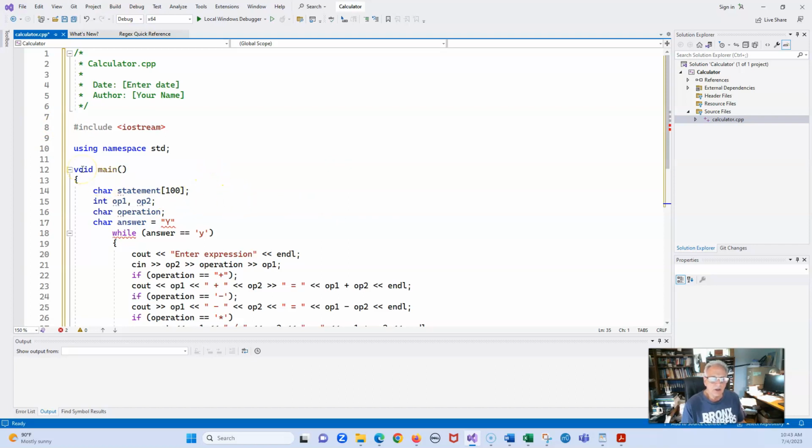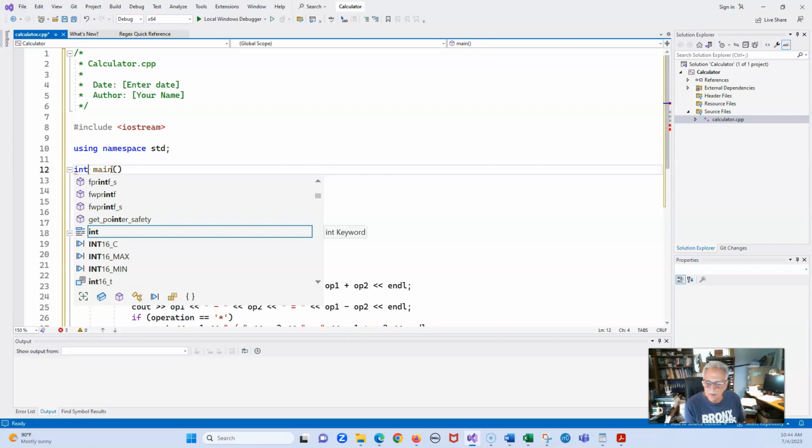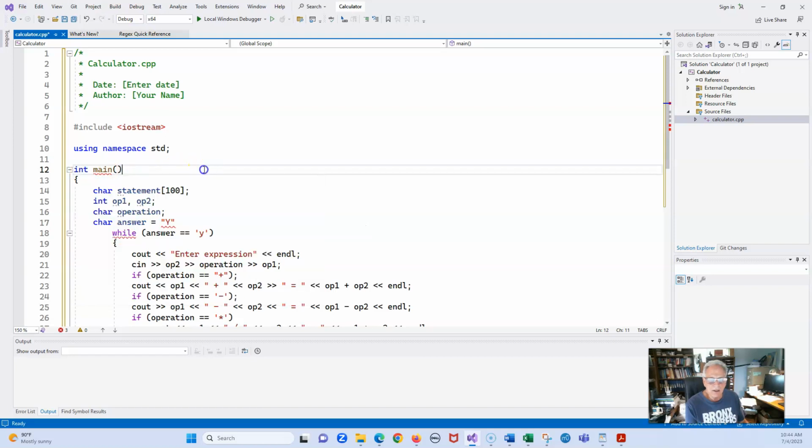So first thing is, look at main. Main requires it to be an integer. You cannot have a void main function. So the first thing you're going to want to do is type in int. Now, the reason why I'm saying this is because it's usually not what students think of for an error, and most of them get it wrong. So now we have integer main. So what you would put in here, changed void function to integer. So that takes care of that.